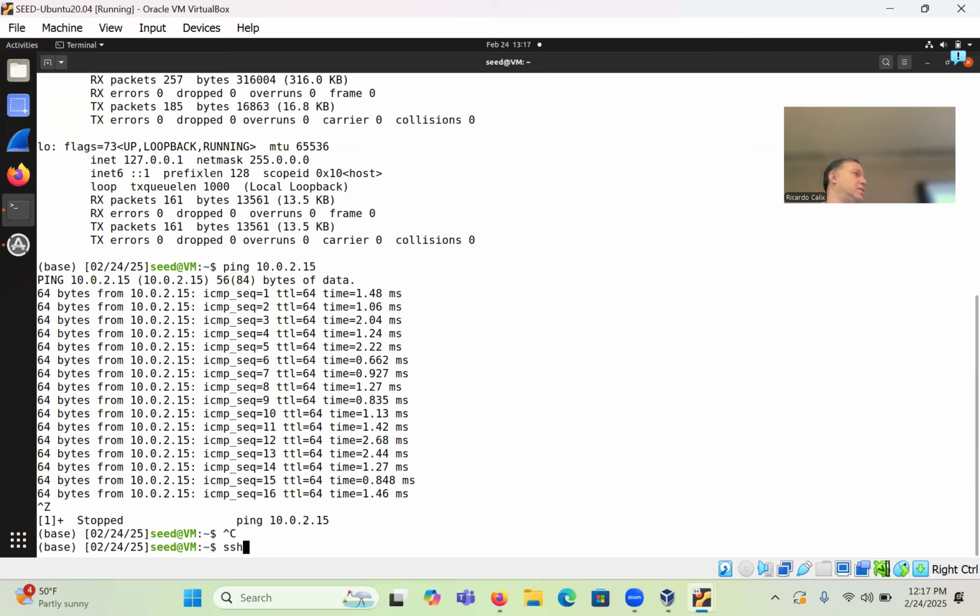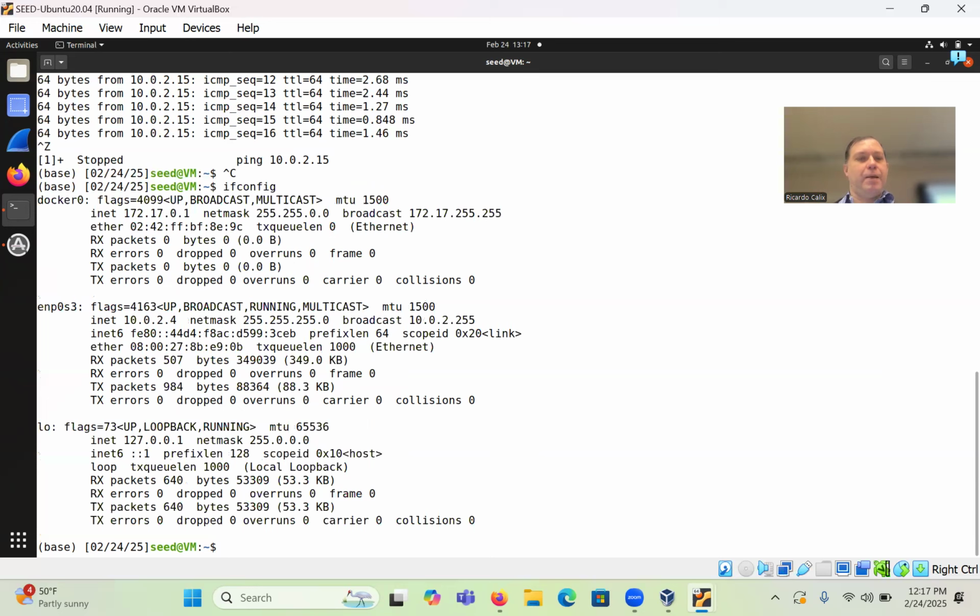We're just going to designate which one it is. So in this case, I'm going to SSH into one, for instance. So this is, again, ifconfig 10.0.2.4, right? So I'm going to SSH into 10.0.2.15.